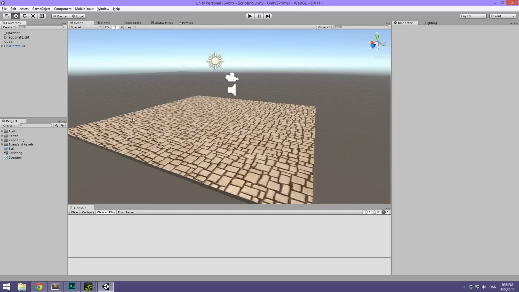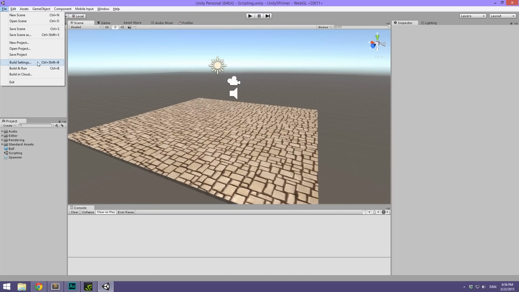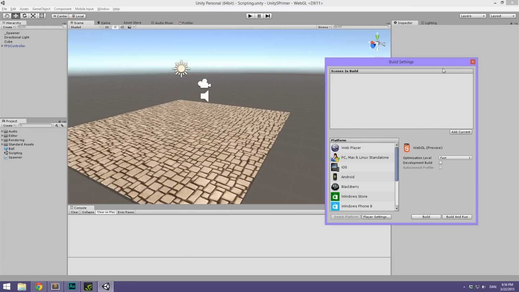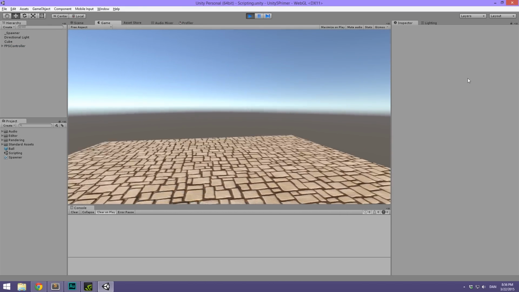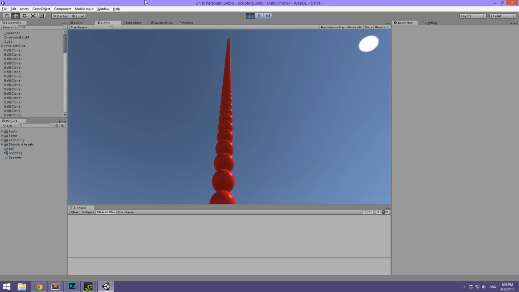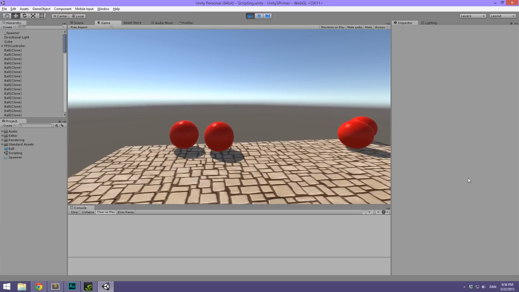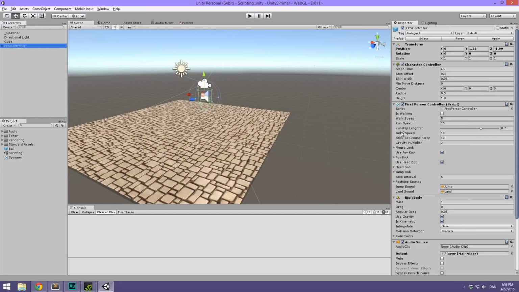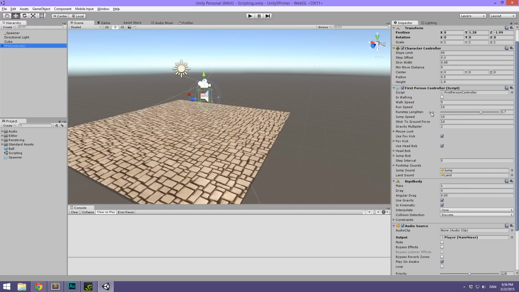So if we just open up Unity here, and this is going to be a quick walkthrough, we can go to File, Build Settings, so press Ctrl-Shift-B to open up the build settings. And I just have a small game here, which I'm actually just going to show you. We made that right before in the scripting section. You can see it just spawns some balls, and then you can go into them, and there are 100 physics objects acting together here. I'm just going to show you how quick that runs in the browser. I'm also just going to bump up the sensitivity of the FPS controller because for some reason that goes down when you are exporting to WebGL.